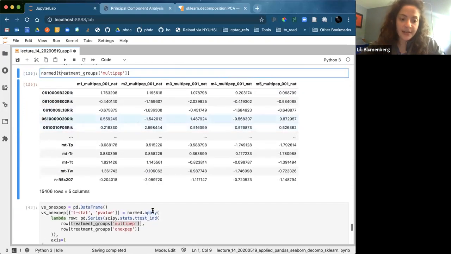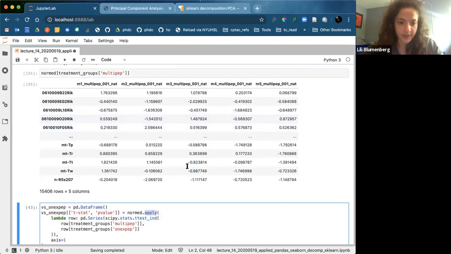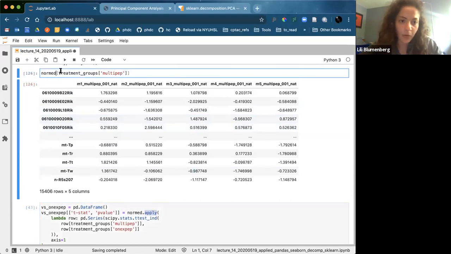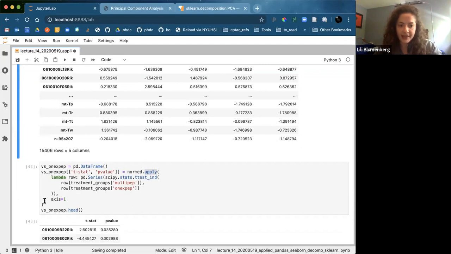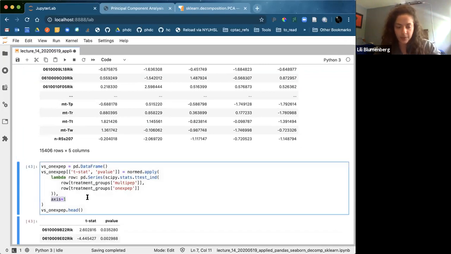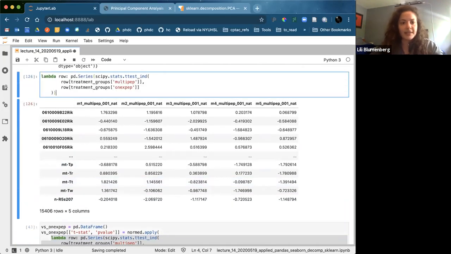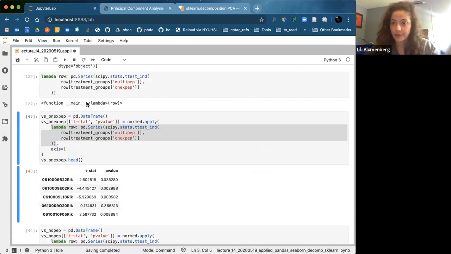So what we're going to do here is we're going to use this apply method, which is the best thing in the whole world. And what apply will do is whatever function you give it, it will apply that to either every column on its own or every row on its own. So again, because we're going across the data table, we're doing something to all the different columns per row, we're going to give this apply this axis equals one keyword down here. But the main thing that you give apply is a lambda function. So this lambda function, we can even run this because it just returns a function.